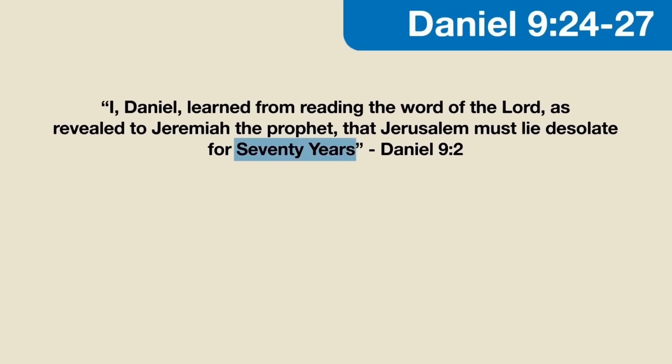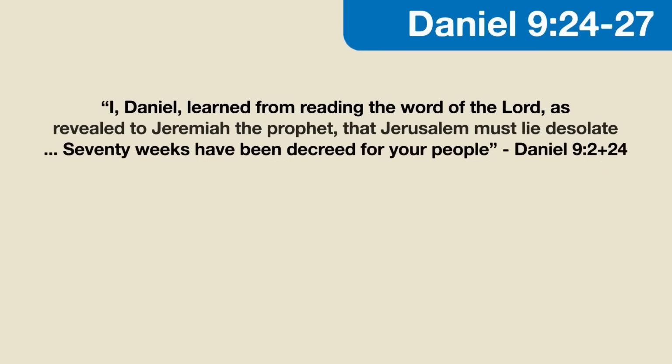Now, from the perspective of whoever wrote Daniel, those 70 years never really came to an end, because although the Jews were able to return to their land, they remained under the control of foreign powers. First it was Babylon, then Persia, then the Ptolemies, then the Seleucids. So what the author of Daniel decided to do was to put a new spin on Jeremiah's words. Instead of 70 years, it was going to be 70 weeks of years, meaning 70 times 7, or 490.